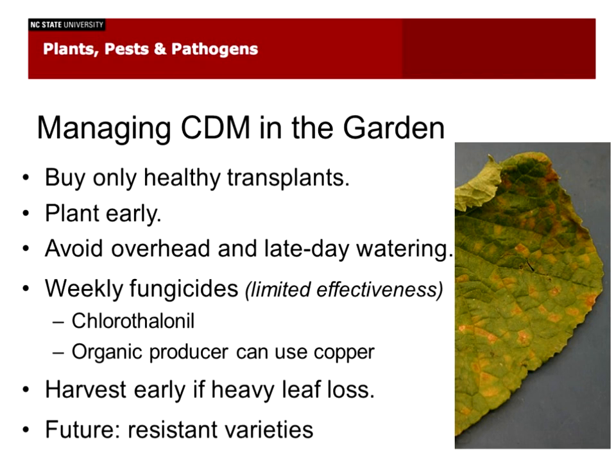Buy only healthy transplants. The forecasting, that website that I just showed you, is only going to be the forecast of what happens by aerial transport of spores. So anything that's moving in transplants that people are buying inadvertently and planting into their gardens will not be detected by that. Plant early while the season is young and maybe get your fruits to start to set before the disease moves in.